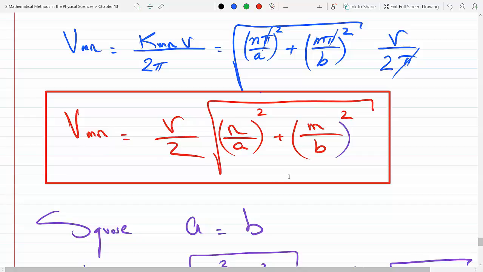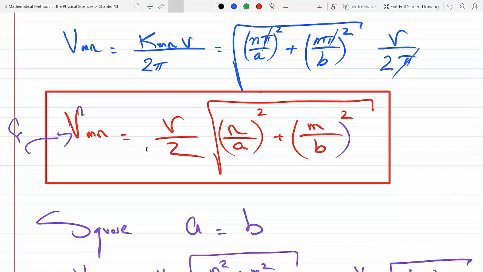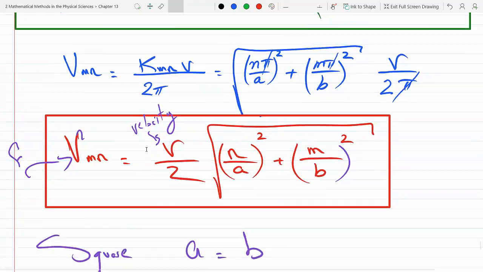First, a student asked me, how did we know how to get the frequency? Remember this v here, this is the frequency, this is f, Greek letter nu, and this is the velocity. So those two v's are not the same thing. I apologize for using similar letters, but that's the way the book worded it. So they're two different things. We're solving for the frequency and the velocity is on the right hand side. Take a note of that.